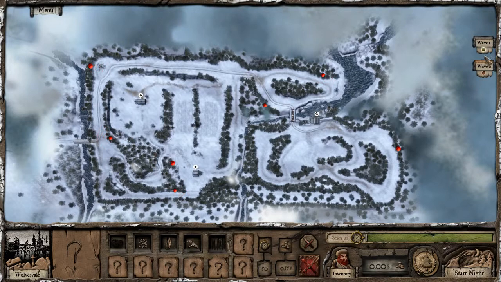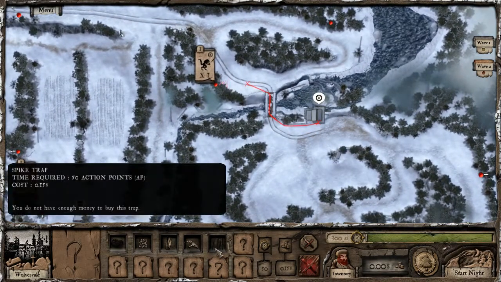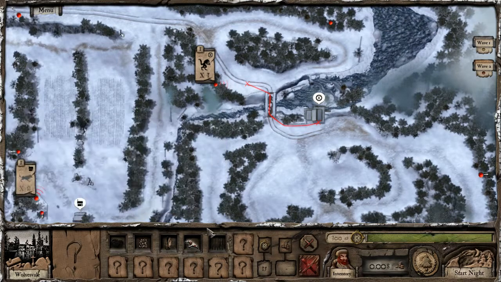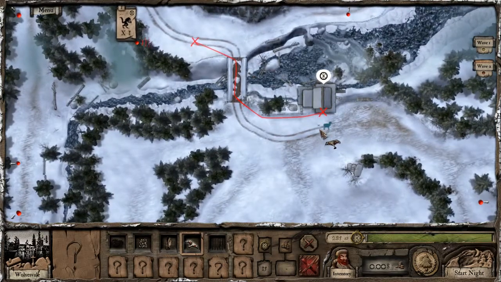Not that I would use those, because they use money. Now we have to look at this piece by piece. These two are going to fight instantly. These guys, on the other hand, are going straight toward there. You could have used a spike trap to just wipe them out, but I'd prefer to use the money. So what we're going to do, place 2 bait there.